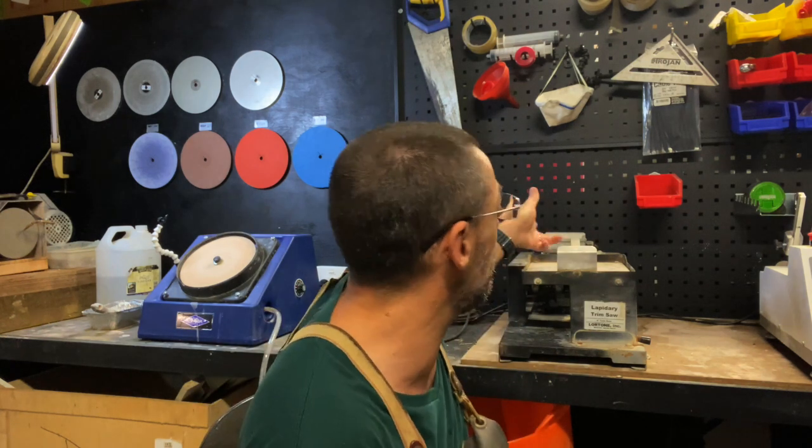I've got this problem with this particular blade. I'm starting to see light through the blade, so it's time for me to replace it, and I'll walk you through that process. You may not have a Lortone machine, you may have some other machine, but the process of replacing the blade is generally all the same.